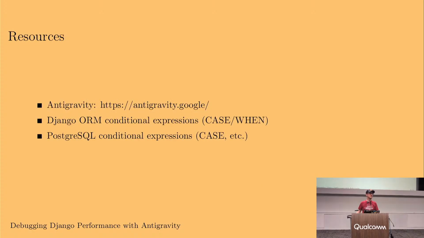This is kind of a thing that the IDE taught me, I guess. I was using the IDE. I didn't know that Django had this case when statement. I have no idea when this was added. I don't know if you know that, Trey. I was familiar with SQL case statements, but I just didn't know that there was an abstraction layer for it directly. Anyway, that's that, I suppose. Any questions on this?